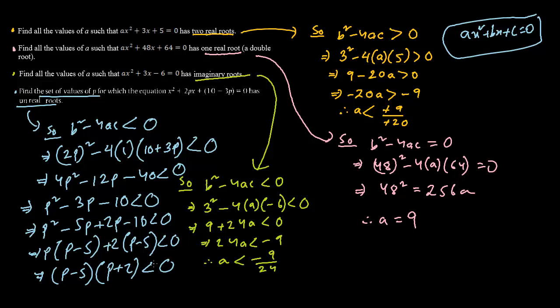Now we have to use quadratic inequality. Remember, we use the critical values. So the critical values would be p equals 5 and p equals minus 2. If it is less than, think about the parabola like this. So this would be minus 2 and this would be 5. Less than means this region, so it would be enclosed. So we can write the answer to be minus 2 to 5. Now for sets of values of x, you can write x colon and give the set notation.